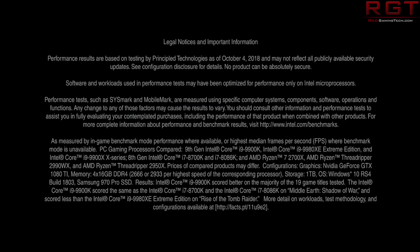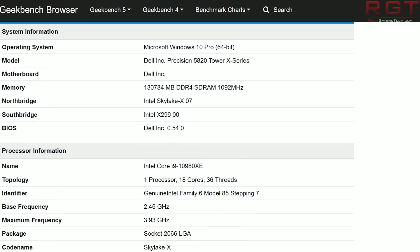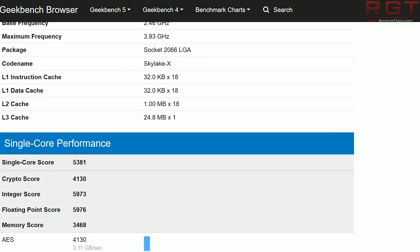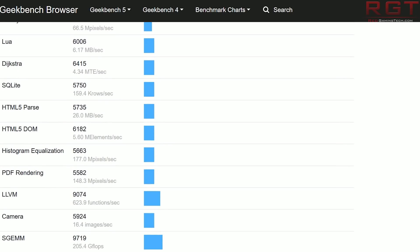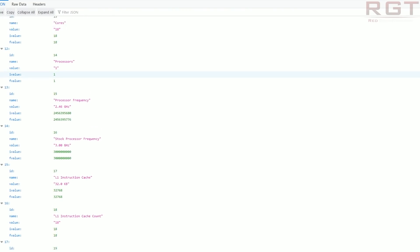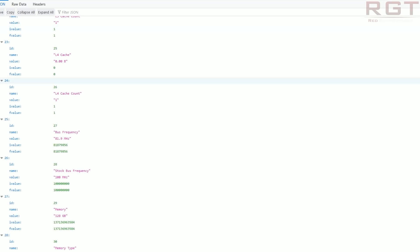Let's move over to the i9-10980XE — that is a serious mouthful — and it is actually an update to yesterday's story. Yesterday I covered a Cascade Lake X CPU, the 10900, which was a 10-core 20-thread part. The 10980XE is an 18-core 36-thread CPU. Thanks to Geekbench, we have an idea of how it performs: it is scoring 5,381 for single-core and 51,514 for the multi-core score. Looking at Geekbench 4 results, the CPU is generally hitting around the 4,700MHz range.